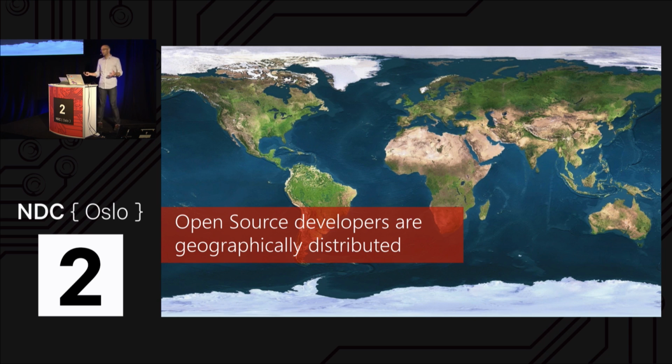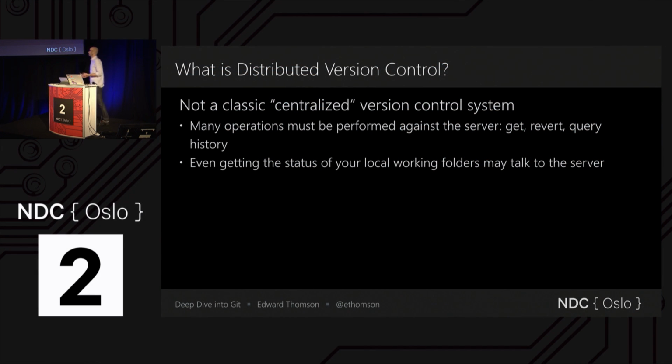So the idea of having to use a central server is really problematic in open source. And so the idea of a distributed system kind of flips that on its head. In a classic centralized server, of course, you have to talk to the server to do almost anything. Some really take it to the next level and make it so that if you want to just edit a file that you've already got locally, you've got to run checkout and talk to the server and ask it if you can edit the file. And there are good reasons for that, but not if you are working on an open source project and with people all around the globe.